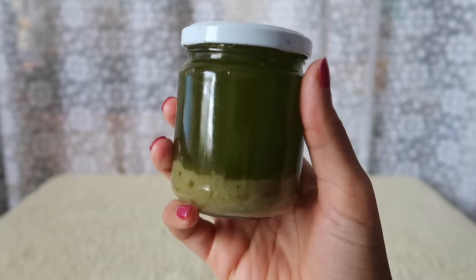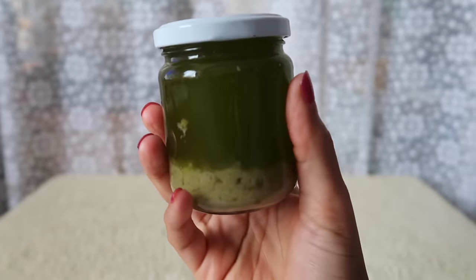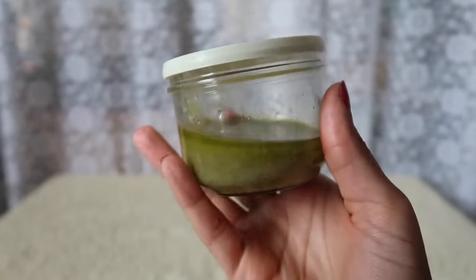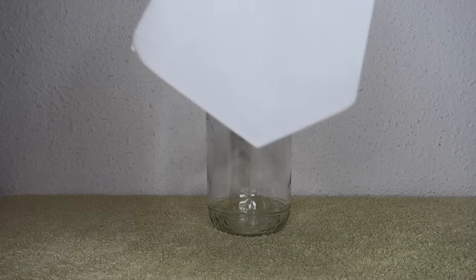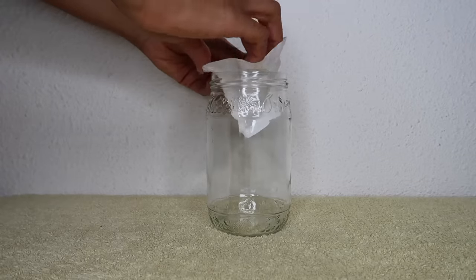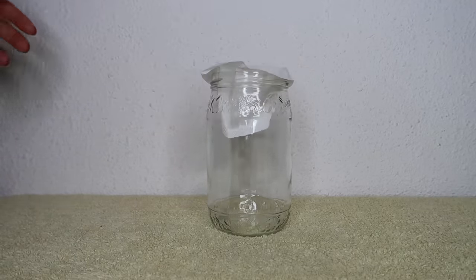This is a close-up of how the aloe vera oil looks like in my jars. The oil is on top and the residues are in the bottom. As I've told you previously, I'm gonna wait for 2 days before straining the oil. Now, as usual, I'm gonna use a coffee filter to strain the oil. It separates the oil very well from the residues and can also absorb some water if there's any water left.